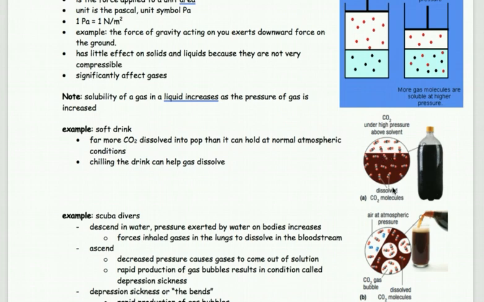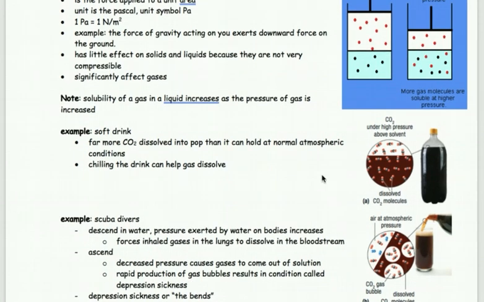What happens when you open up the container is that the pressure inside the bottle, the concentration of carbon dioxide, is way greater than what you have in the atmosphere. So once you open it up, the carbon dioxide will escape out of the pop and go into the air. That's why you hear the fizzing sound: you're hearing the carbon dioxide leaving. When it's in the bottle, it's pressurized, so the carbon dioxide stays at a certain concentration. But when you open it, it's released into the atmosphere. If you leave this glass or bottle open for a while, it'll become flat. People say the pop became flat because the carbon dioxide escaped from the solution.